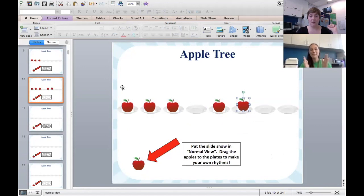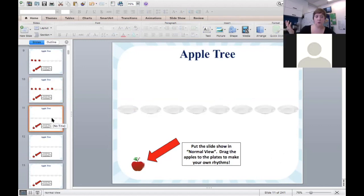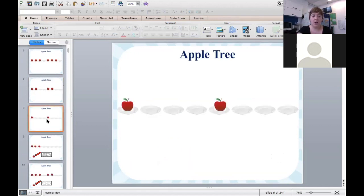Yum, yum, yum, yum, yum. Very good, Allison, yay! And the great thing about PowerPoint is that you can make as many slides as you need for whatever situation you're in. If you're doing a lesson with only three children, let's say you teach in a studio setting, then you only need three of these slides. But if you need 10 or 12, it's super easy to make more slides, as you can see that I'm doing on the slide here.